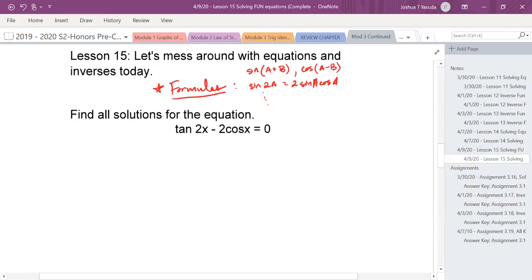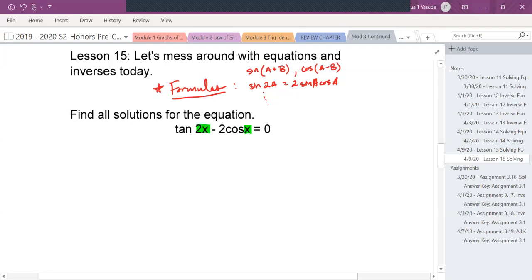But here we go. So the one thing that does concern me about this problem is the following. I'll highlight it. It's this right here, 2x and x. So the tangent and the cosine don't bother me too much because tangent is made up of cosine if we really think about it. But what does bother me is the fact that it's a 2x and an x. So they don't really talk to each other. So the reason formulas are going to come into play is because the formulas are going to be a way in which we can go away from the 2x and just have x throughout the whole problem.